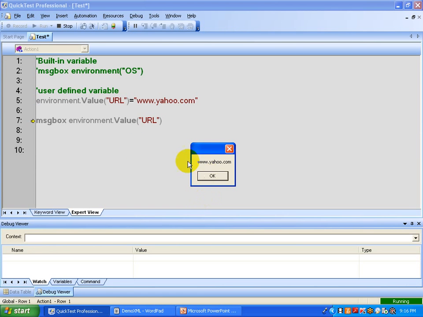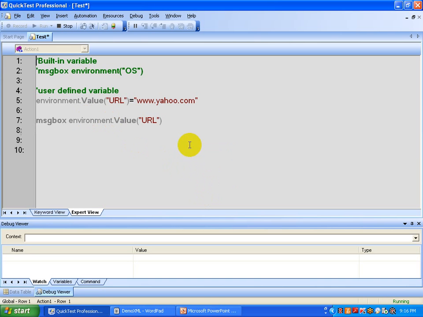Now it's showing the value that is stored in that variable. This is how you can define user environmental variables.